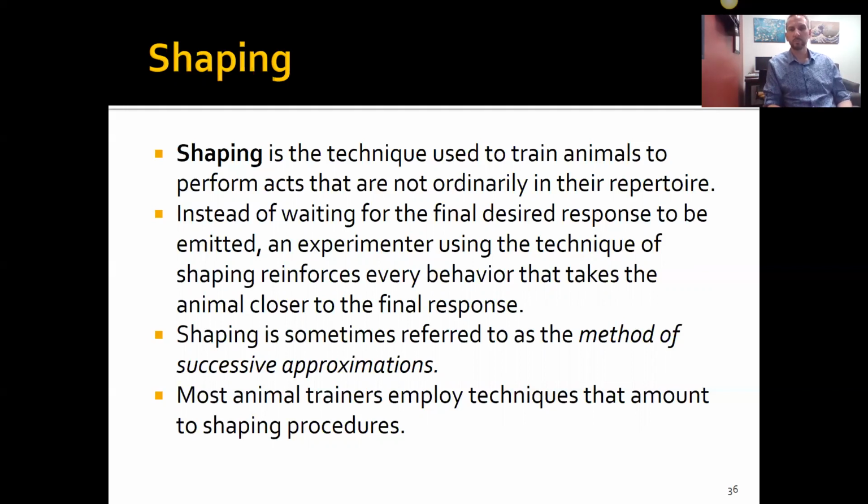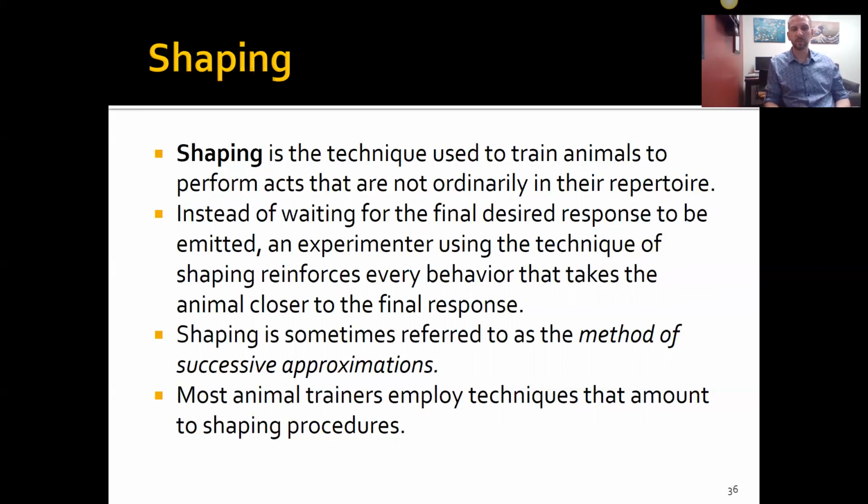If I didn't care about his technique at first, I might just get him to whack it, but gradually I might say good job when he uses better form, and then I'm only reinforcing if the swing is proper form. That would be an example of shaping.